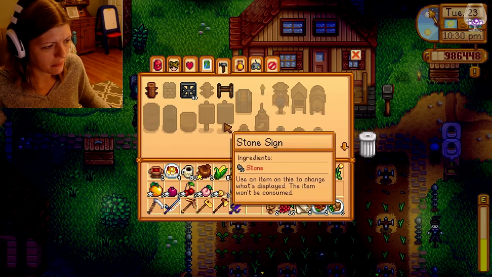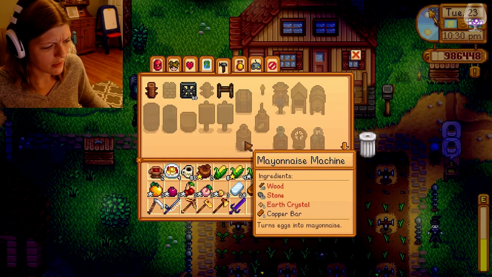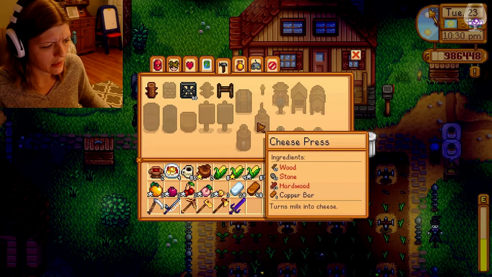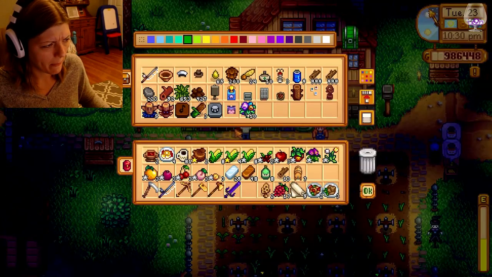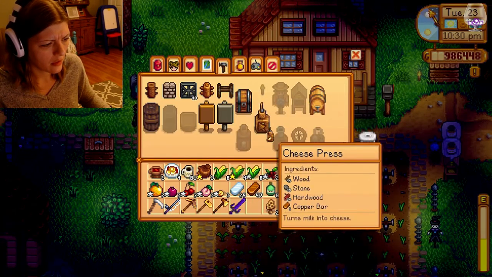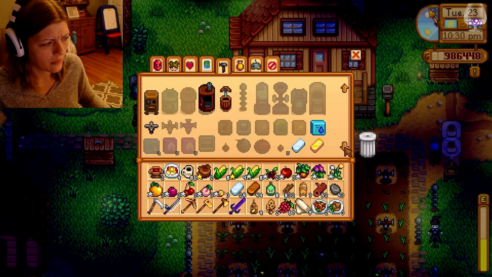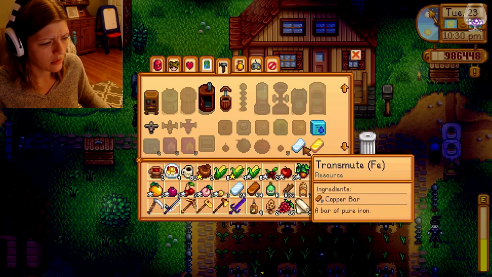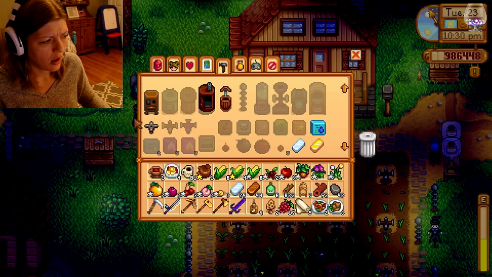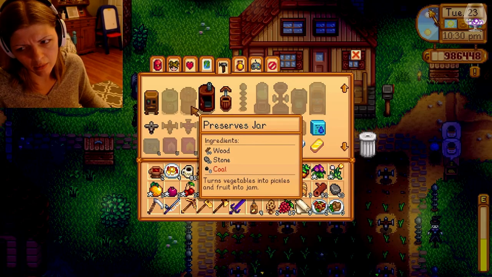What do I need to make? No, not a cask. What do I need to make? Mayonnaise. No, I don't want to make more mayonnaise things. Oh, I need hardwood and stone and wood. Hardwood, stone, wood. Okay. That's good. It's better than nothing. Oh, what's this? Transmute? Oh, okay. Oh, this needs coal. Oh, okay. Oh, got you.